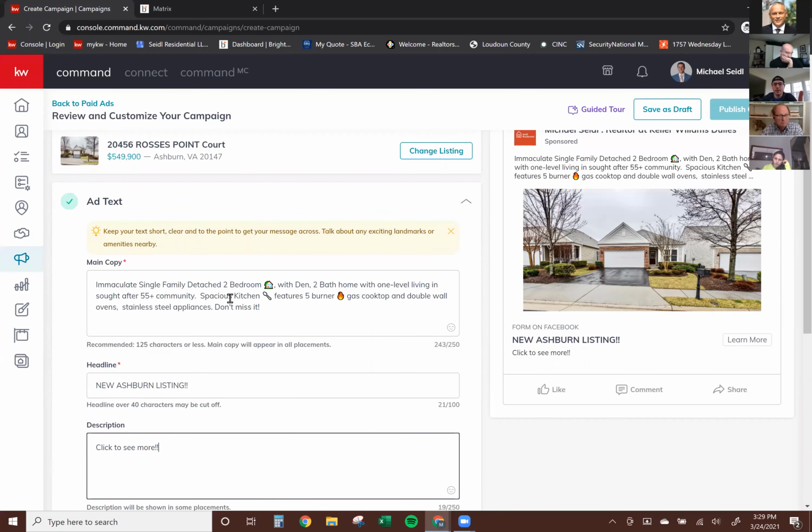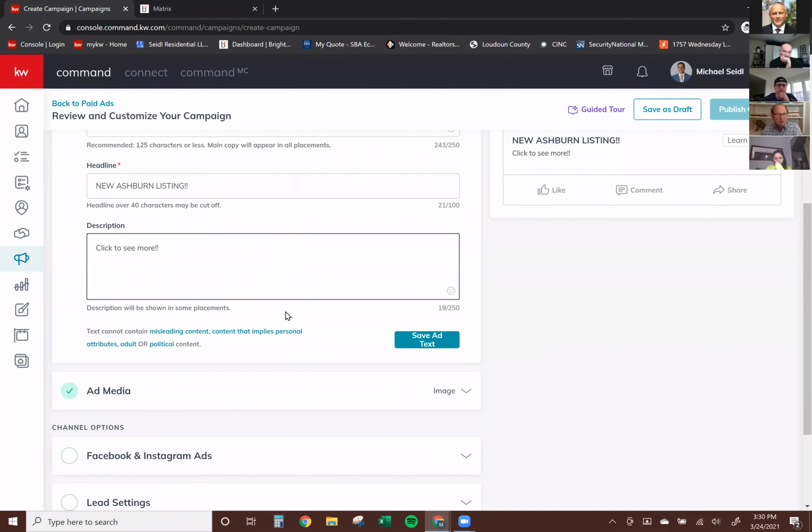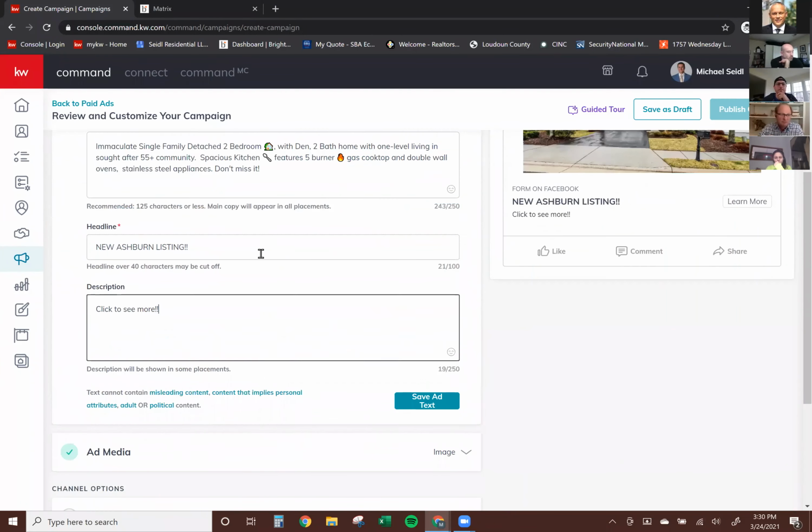And one thing I'm going to note, and maybe this is obvious to some people, but not to others, don't put a price anywhere on here. If someone likes a house they see, you don't want to tell them how much it is. You want them to click on your thing. You want to get their information, right? So you don't want to put a price in there. Question, Mike. Yeah. If you scroll up, the price appears at the top of the page. Yeah, but it's nowhere in the ad. This is a picture of what the ad looks like right now. Okay, so that's just a summary from the listing. Yeah, exactly. Good point, though. That could be confusing.